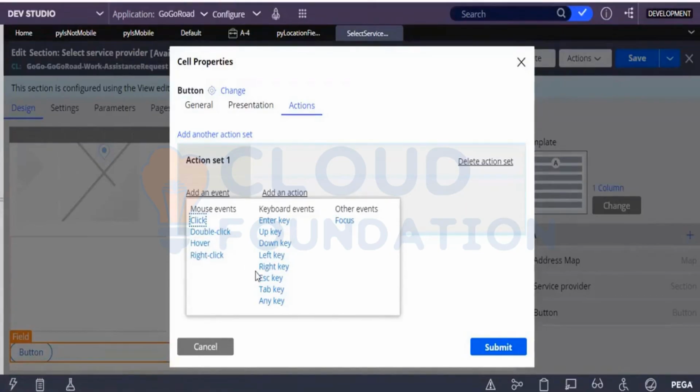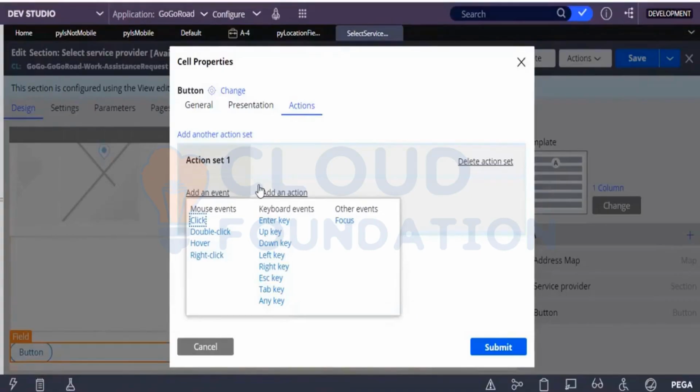For clicking, we are giving different types of conditions as well. On clicking, what action should happen? Suppose the customer clicks on this button, what should happen? Whether it should go to the next screen, or stay on the same screen and throw some pop-up. Those things you will display in that action.